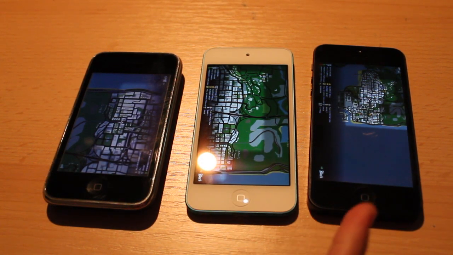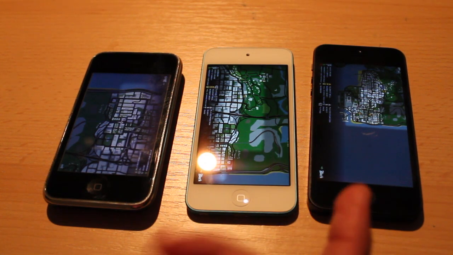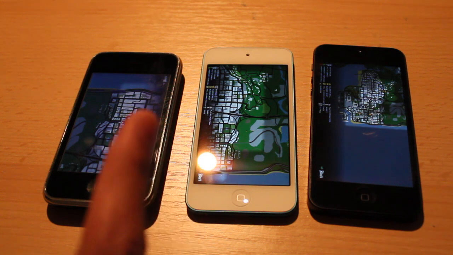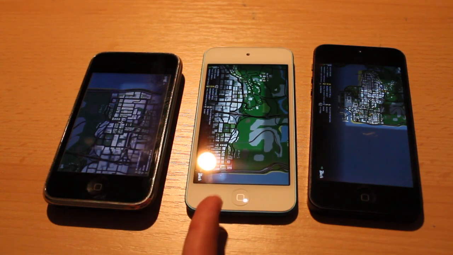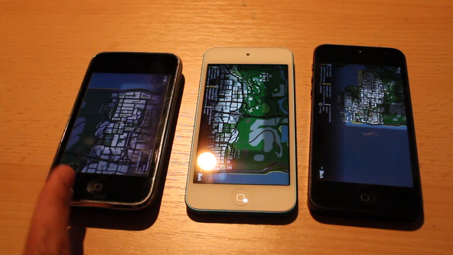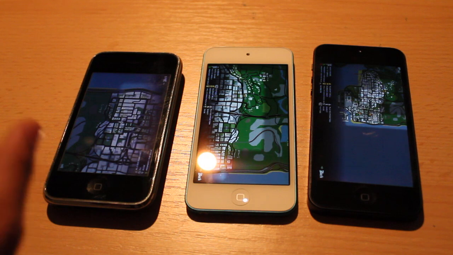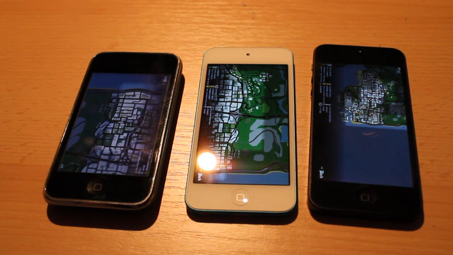Today we are going to take a look at GTA San Andreas running here on the iPhone 5, which is basically an iPhone 5C when it comes to components and specs. Over here, the iPod Touch 5th generation or the iPhone 4S, because they share the same specs, and here the ancient iPhone 3GS, which I was surprised I was able to get the game running on, because this is a 256 megabyte RAM device. It has a very slow CPU and a very slow GPU, yet it still is able to run it. So if you want to see how it runs, make sure to stick through the end of this video and you'll be able to see.